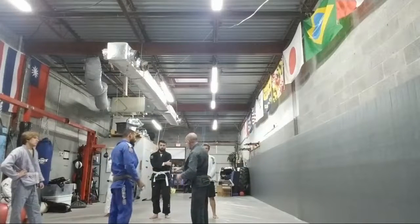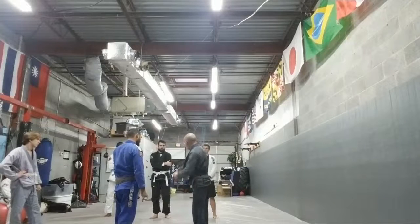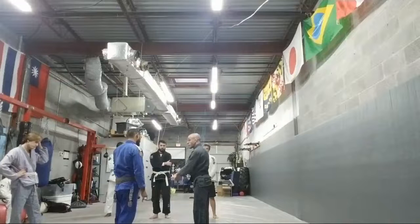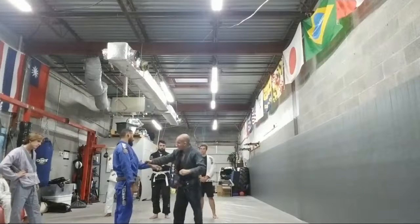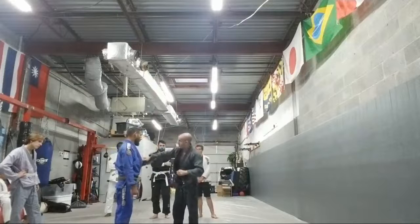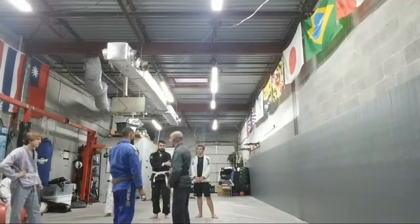This is going to be the universal concept. I get this, and then my knuckles against it. That's what's going to keep that arm at bay, because now it's your whole bone structure keeping it away, rather than if I keep my grip and do this. I don't have a whole lot, he's going to break that grip, and now I'm in a lot of trouble, because he's pissed off I just messed his hands up.